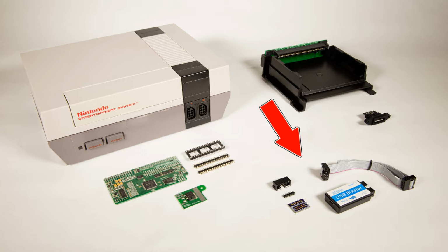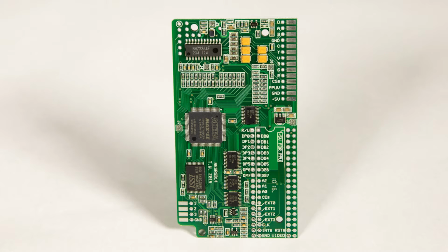For now, let's take a closer look at the NES RGB board. There's a lot going on here, but every big problem is just a series of smaller ones, so let's break down what we're seeing. On the top right are pins for audio output, audio input from the NES CPU, S-video chrominance, S-video luminance, composite video created from RGB, blue, green, red, and sync, the original composite video created by the PPU, a couple of ground lines, and a 5-volt line.